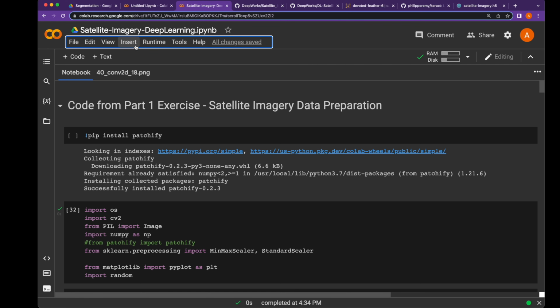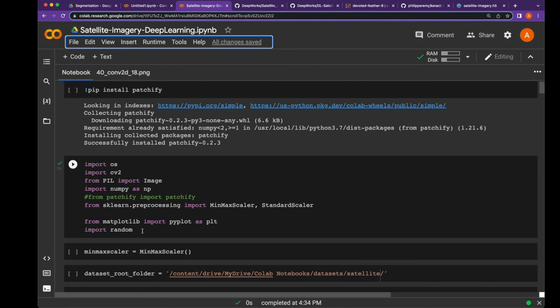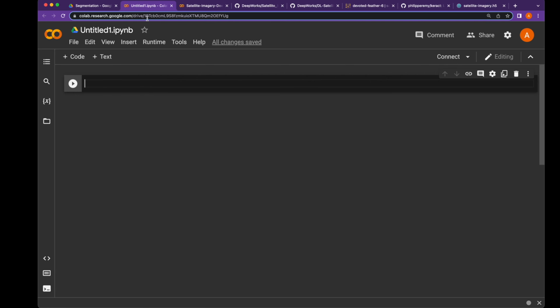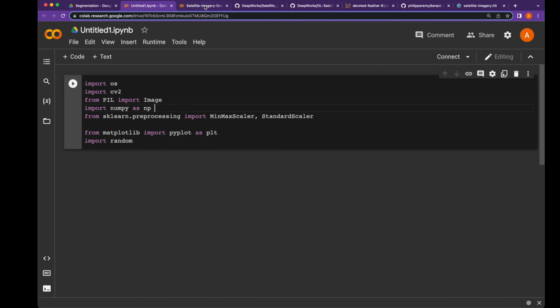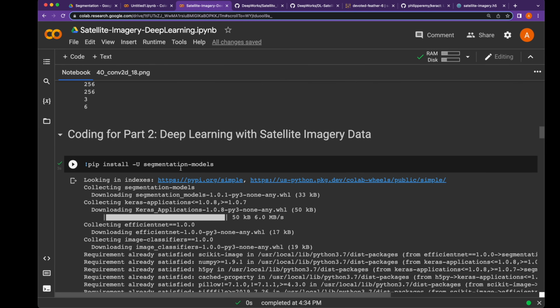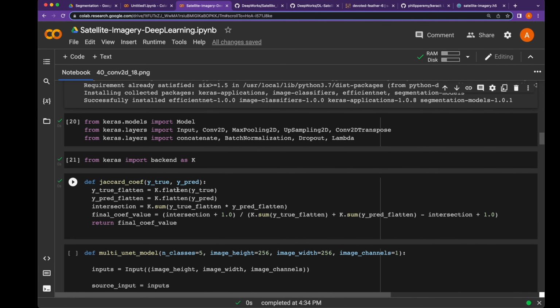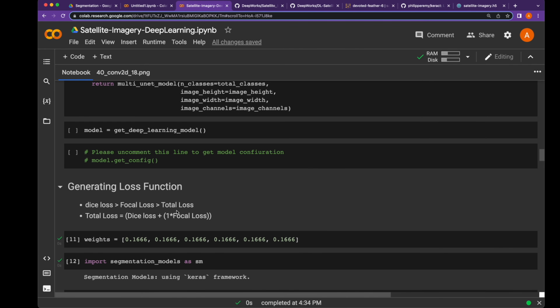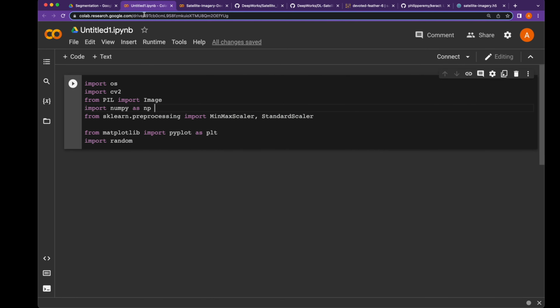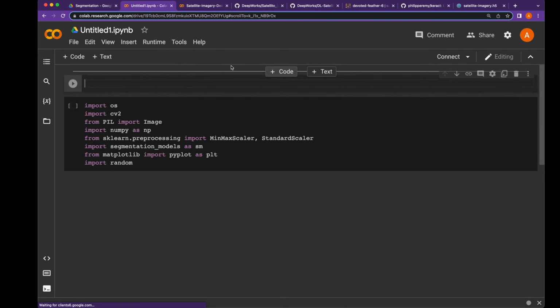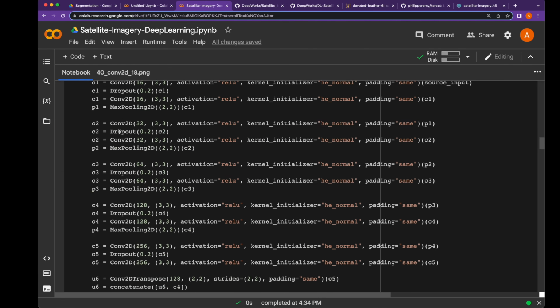to take the code from this Jupyter Notebook, which was fully working, and export some of the code here. So we need these libraries just to start with. So these are the libraries we need, and we will remove some of the code which we do not need. And we actually need the segmentation model installation. The reason we need it is because that is what helps us to build the loss function, because that's where we use the segmentation model. So let's take this, use that, and in order to make it work, we have to install the segmentation model.